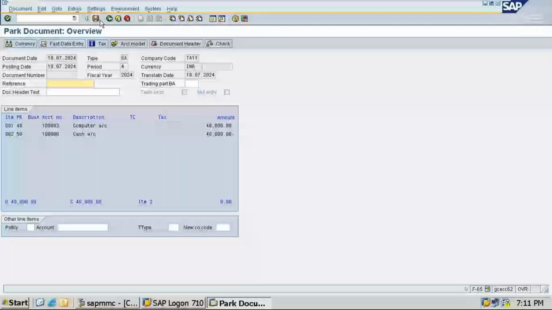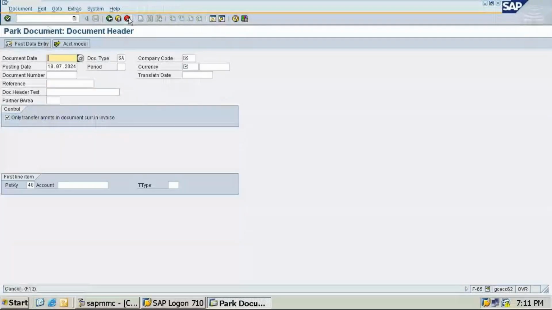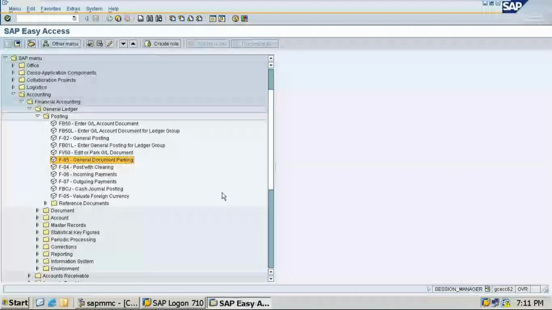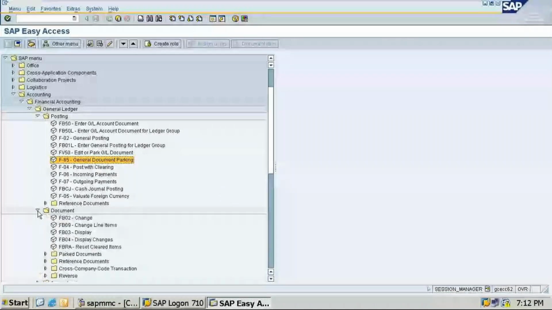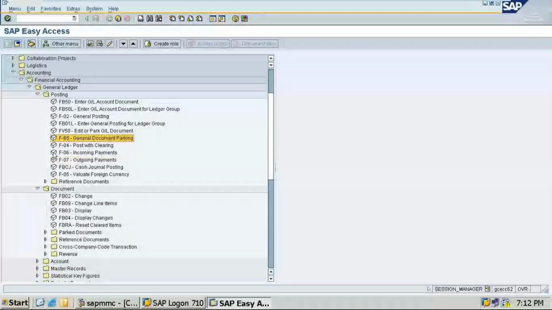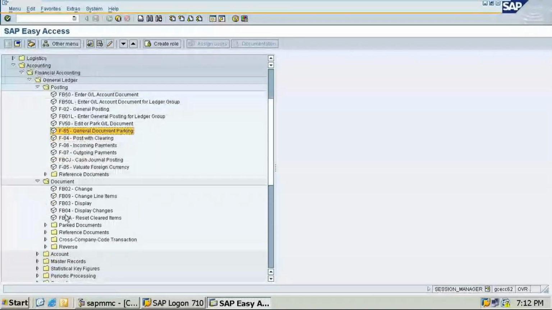Now you understood how I can display where the document has been posted, actually parked. So you have to go to the document here and you can do FB03. Write all the T codes, make a note, students. FB02 for change. FB this is for all park documents. Okay, FB03 for display. Now I'm clicking on FB03.